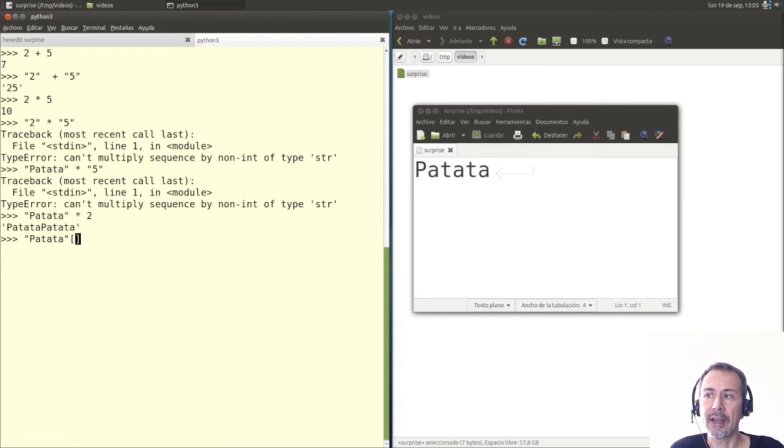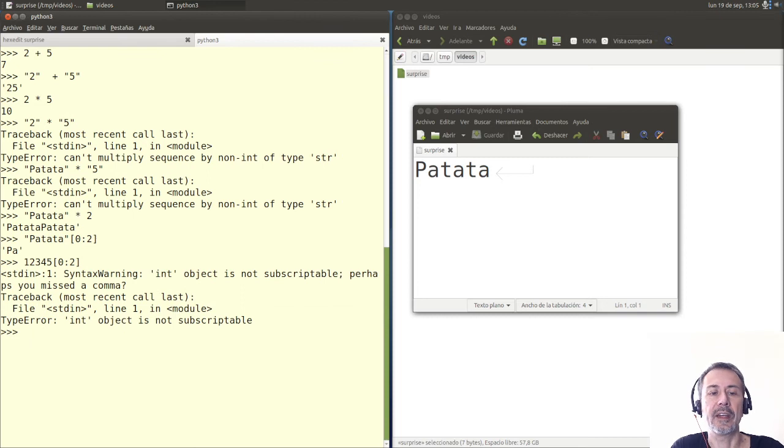For example, I can have a subset of this string, and with this I'm telling Python to get the first 2 characters from the string, but it's not something that I can do with a number. For example, if I have 1, 2, 3, 4, 5, 0, 2, that's not going to work. Okay, I have an error here.